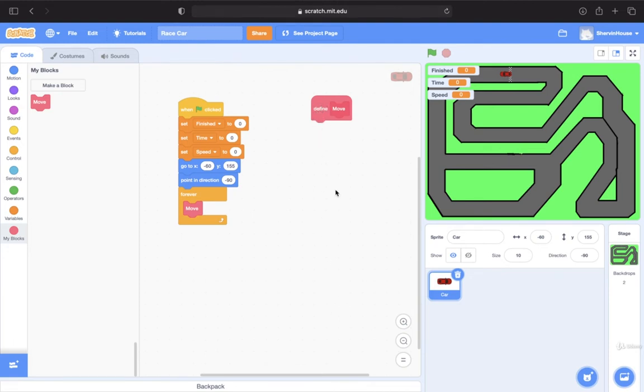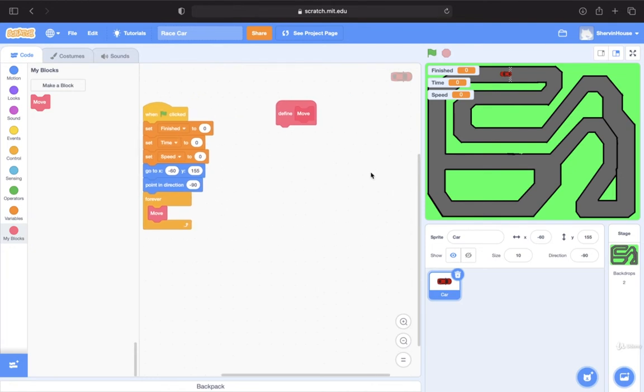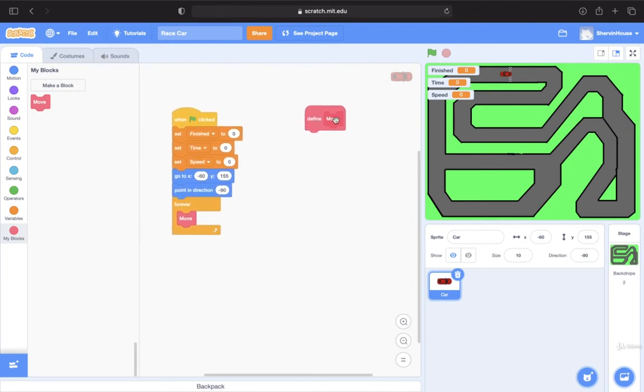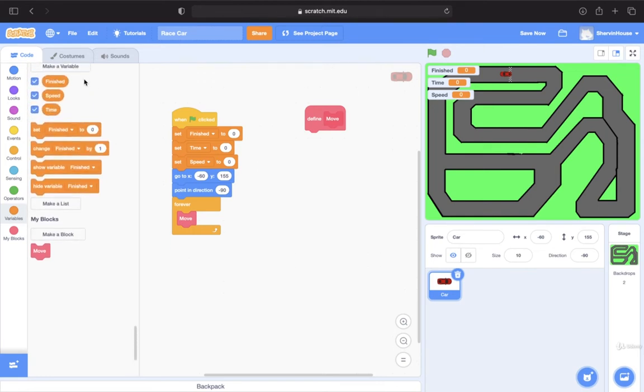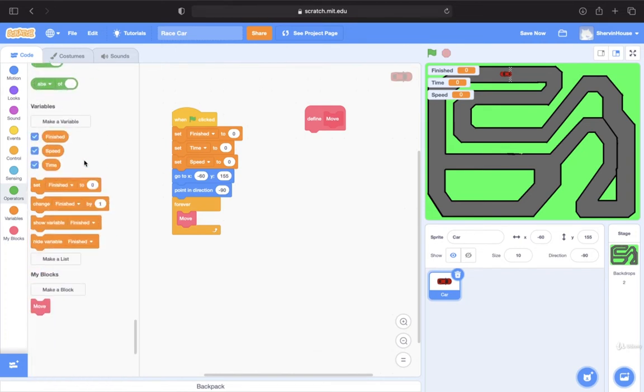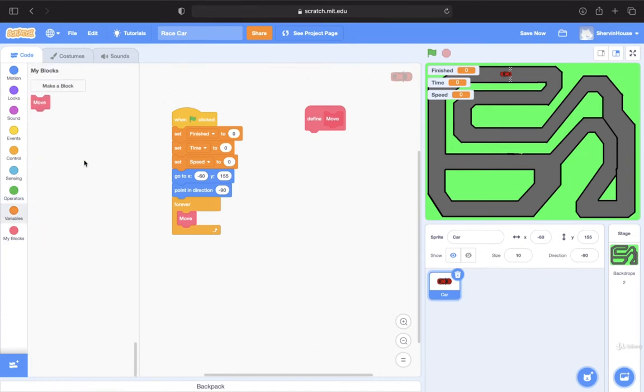So this just makes it a little bit cleaner, a little bit easier to see. And the benefit of this is if I ever use these 10 lines anywhere else in our program, I can just use this one little block. I don't need to put those 10 blocks again in that place. I can just use this little thing, right? So it's almost like I'm building my own block, right? So that's exactly what it is. It's called My Blocks for that reason, because it's a block that isn't there by default in this Scratch programming tool, but I can actually make that tool myself. And this is actually something that's very useful going forward.